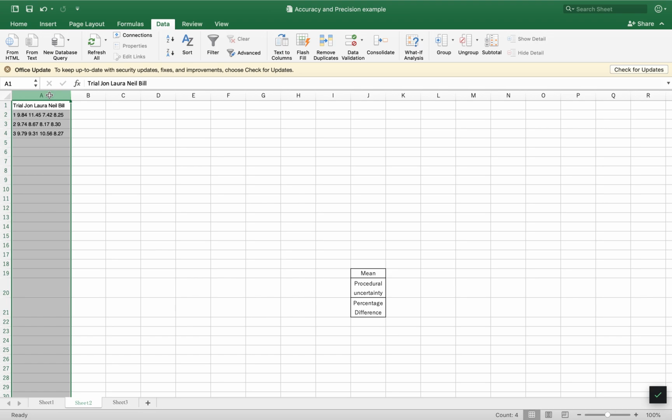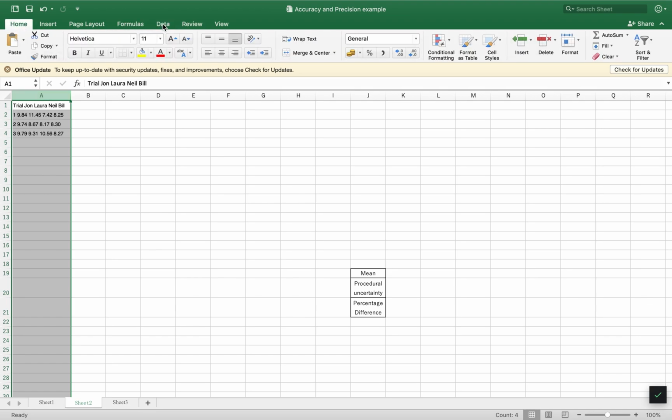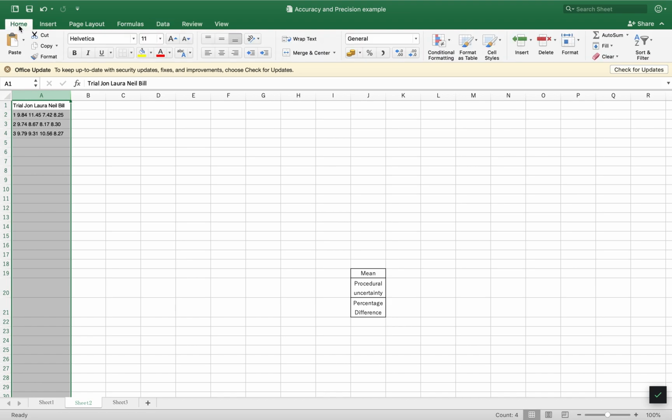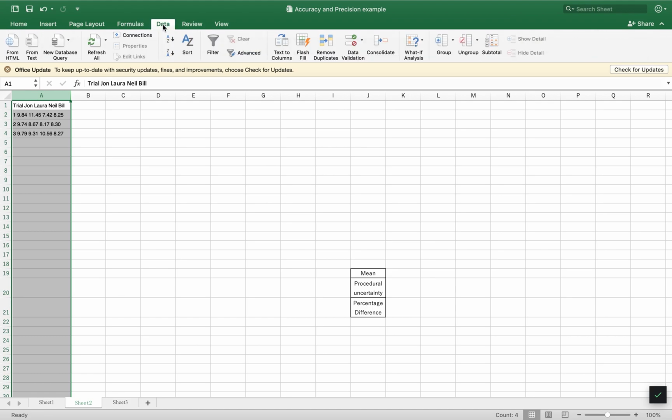So the way that we are going to fix this is by going to our data tab here. You're probably on Home to start, and if you go over to Data, then you're going to find all this stuff, and some of it is pretty useful, but what we're looking for right now is Text to Columns.